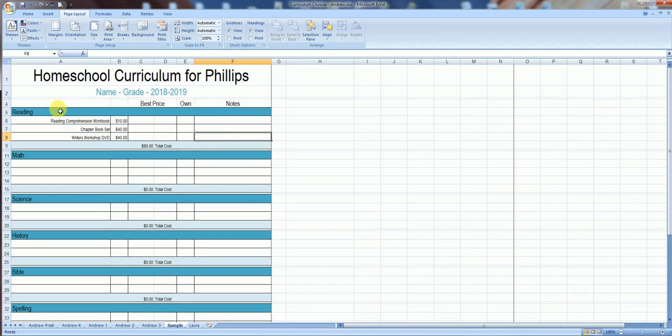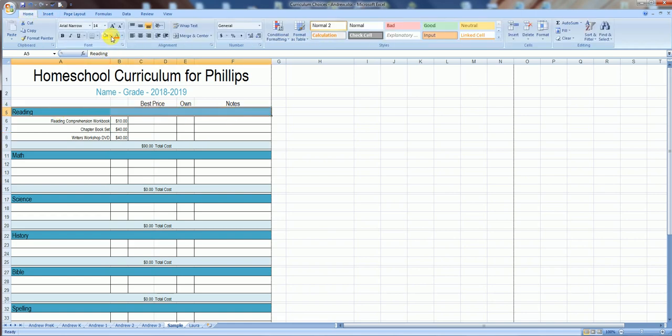The other thing you can change obviously is colors. I usually color code my kids to be their color. So my son is usually green. So I'm just clicking and holding to highlight everything I want to change. Then I'm coming up here to my little paint can to choose the color that I want. And I can change all of my colors as well. So you can have a different color for each kid, or you can just change your colors if you don't like what I picked anyway.